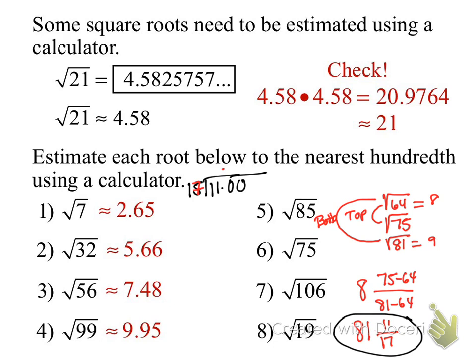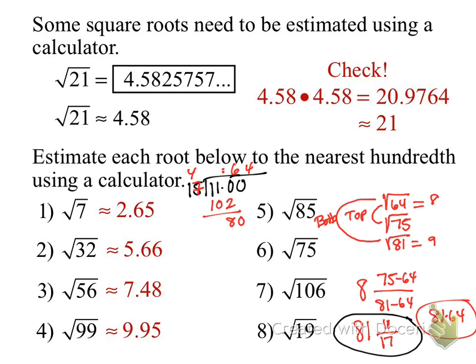So it goes 6 times, right? 6 times 7 is 42. Carry the 4. 6, 7, 8, 9, 10. And I have 8. I bring down a 0. 17 goes about 4 times. So do you see how I can get closer? It's about 0.64, or 11 over 17. How can you do that? Well, it's just another method. It's method number 2. You want to try it that way?